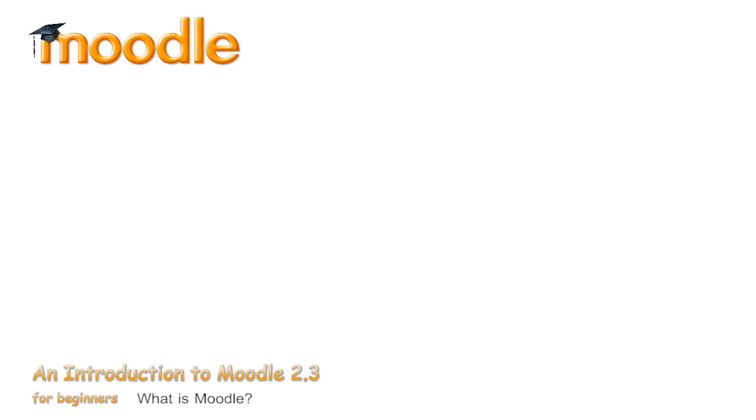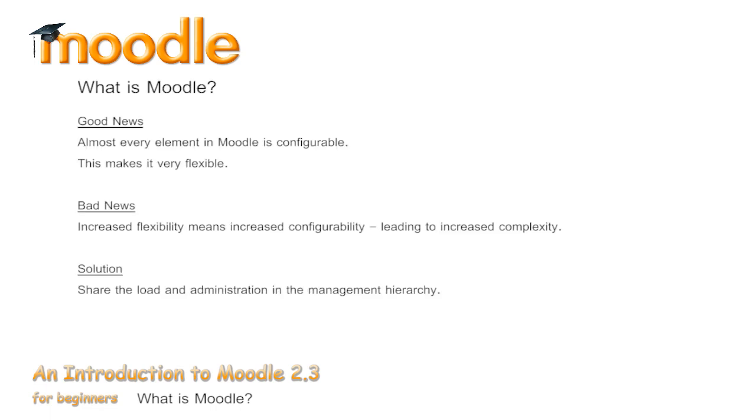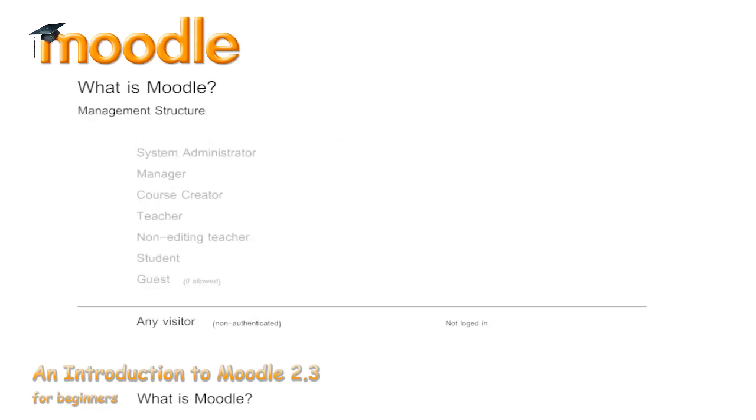Let's move on. A phrase that will be repeated many times in this course will involve Moodle's flexibility. Part of the success of Moodle is its configurability. It has been successfully installed in small primary schools right through to the Open University. In this section, we will examine the structure of the management behind Moodle. There are 7 default levels of management, and these can be increased should you require, but most sites will amalgamate these into fewer levels to suit the individual requirements of your application.